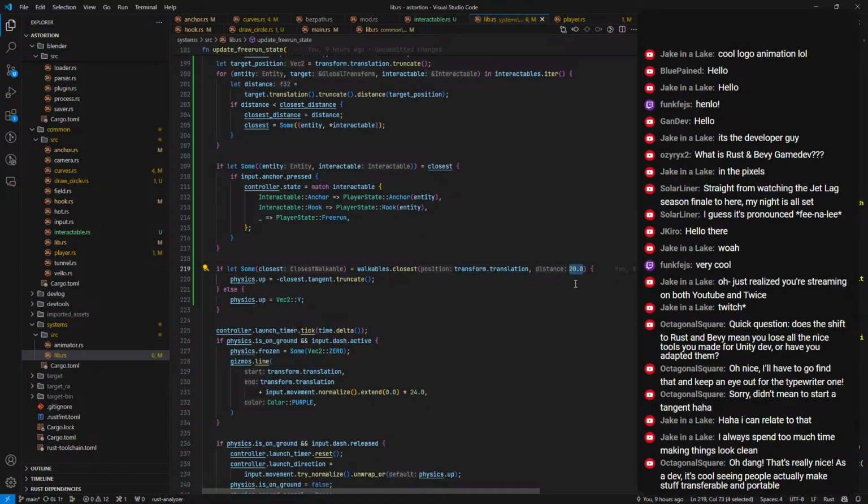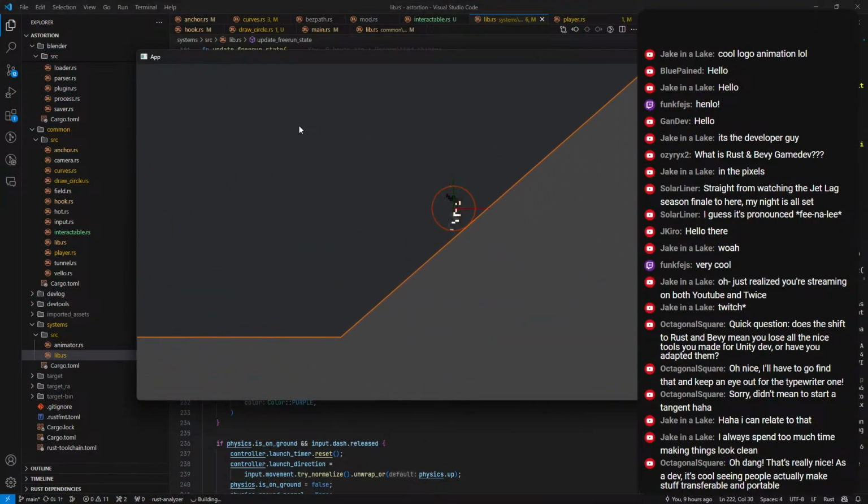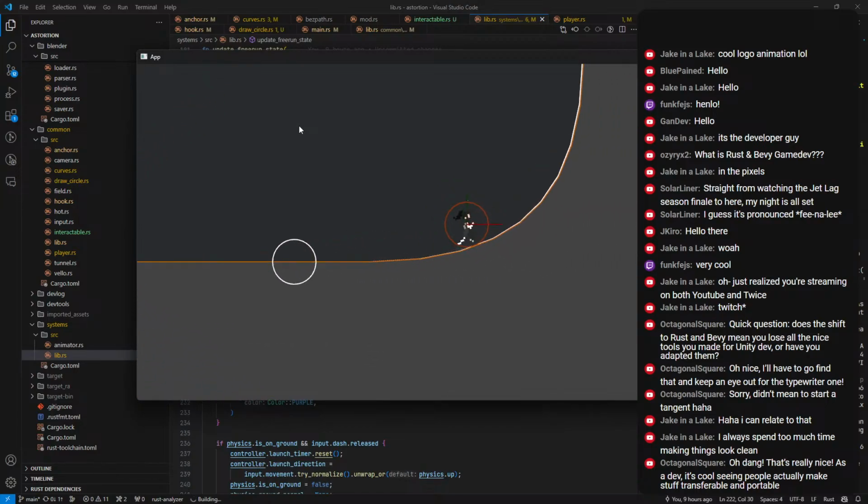Twenty should probably be a constant, but the player radius is 12, so this is 12 plus 8, some error margin. And if we are close to something, we just change the physics. Yeah, and this is pretty much all there is to walking on the wall, making it work as expected.